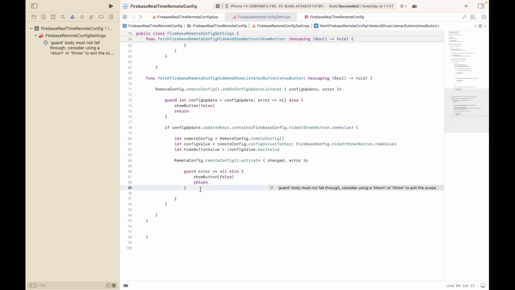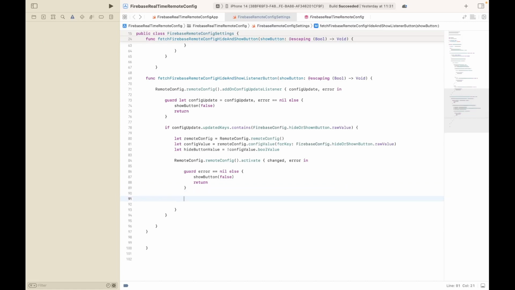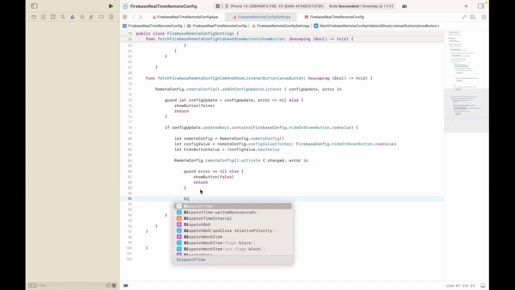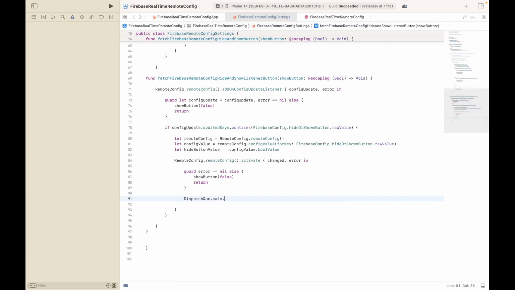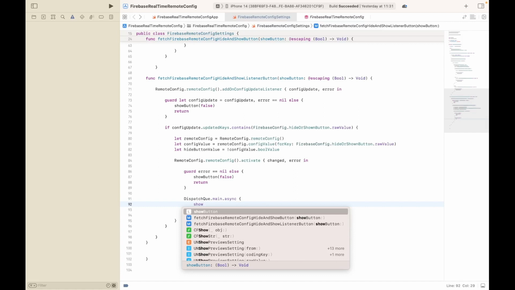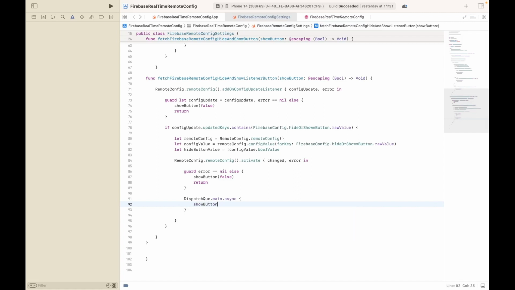But if there wasn't any error, then we just return whatever value we receive from Firebase remote config.